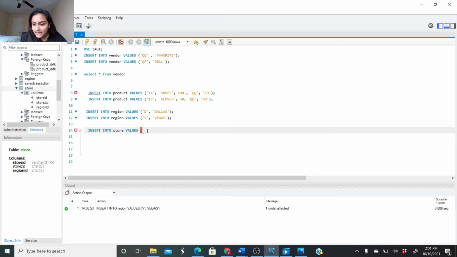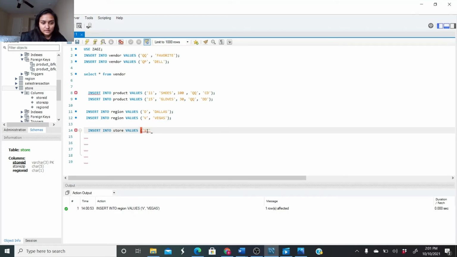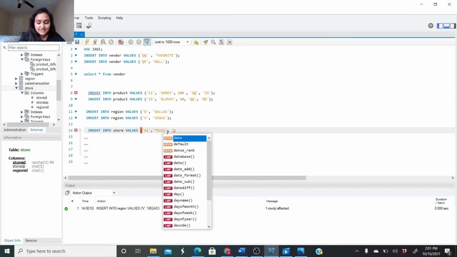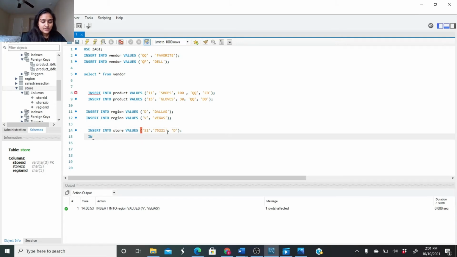So store ID, I can keep S1, comma, store ID is done, and then store zip, let's suppose put 75221, okay, comma, and then for the reason ID, let me just put the D and close it.